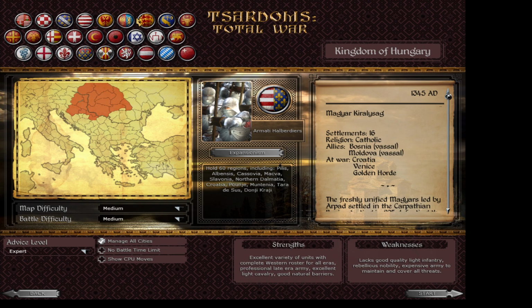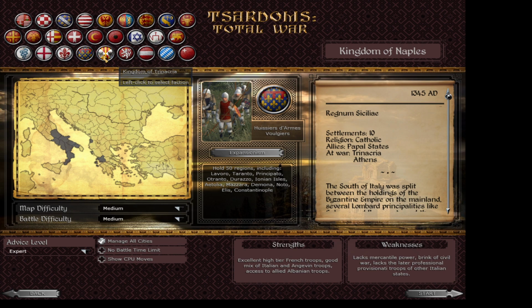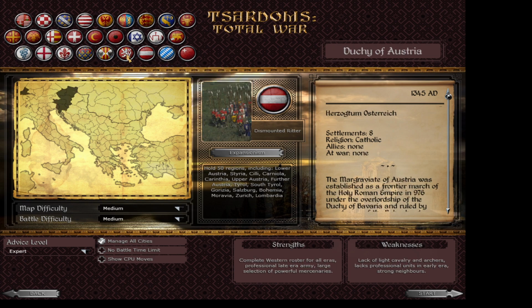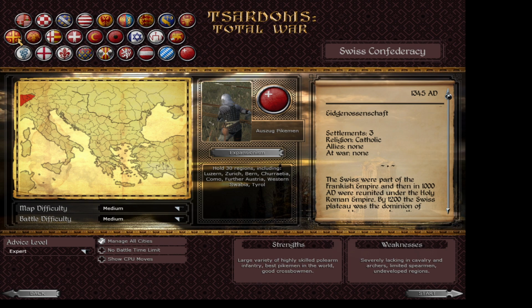It's not like the other one where I just sort of gave an overview of the map and things like that. You've got Renaissance Italy. So you've got Genoa, you've got Florence, you've got Naples, you've got the island of Sicily, and you've got some German factions at the top here: Bohemia, Austria, Bavaria, and the Swiss Confederacy. But what I've been doing most of it, you also get a lot of the Balkan states.